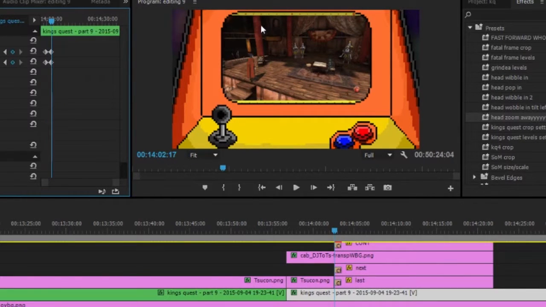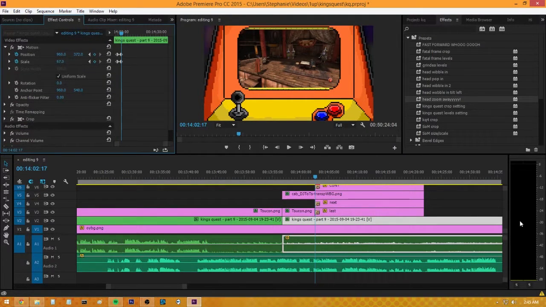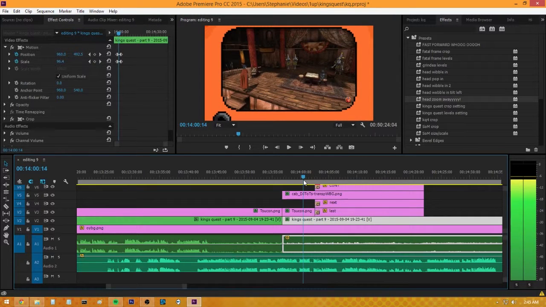Now you'll see here, you still have the background showing through. There's two ways that I get rid of this. One, I just literally will make another layer underneath, put a pure black background. Usually I'd probably make it start right around here because you can't see any background, so it's not like it's just going to pop in. You can just put the black background right there. In this case, I don't think I'm going to do that though.